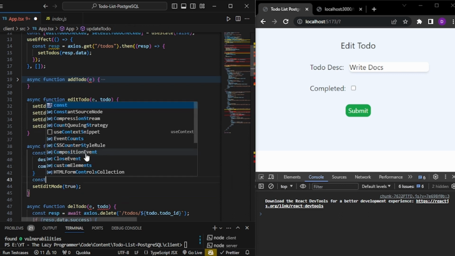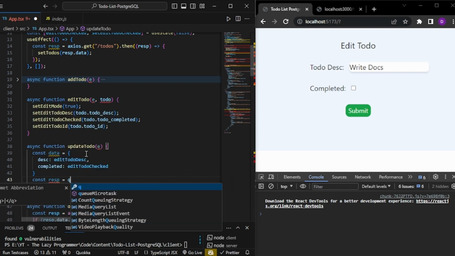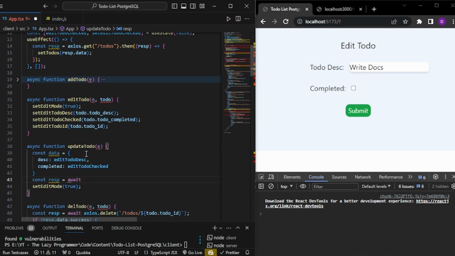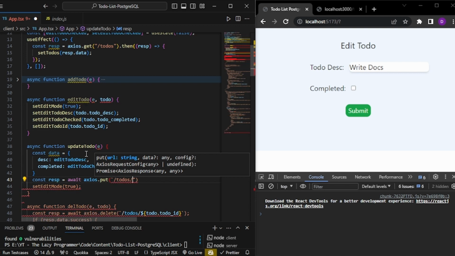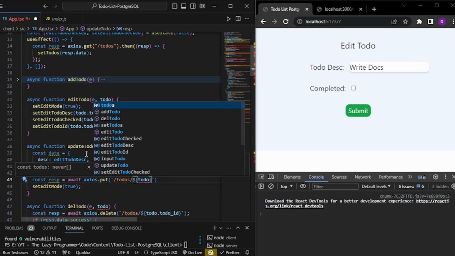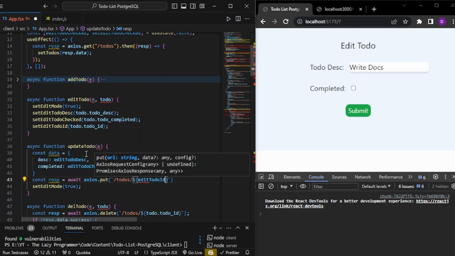And then we will have one response, and that will be await of my axios.put. We want to hit the to do's and then the id, so I have to use backticks. So dollar here I will have to do, actually I will have edit to do id.